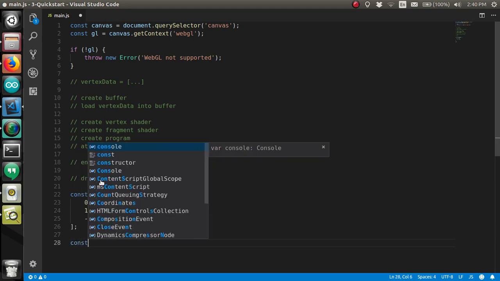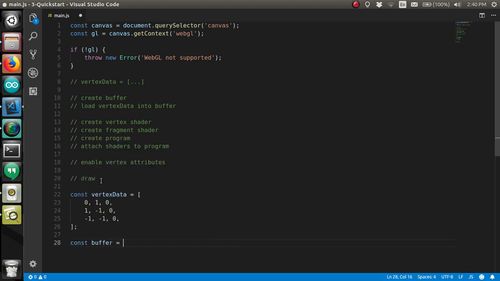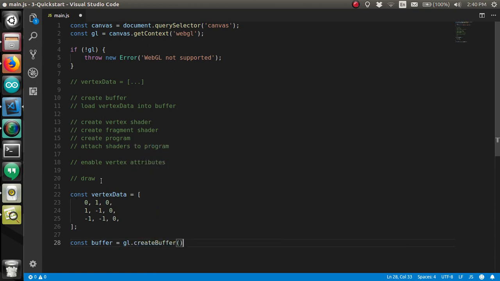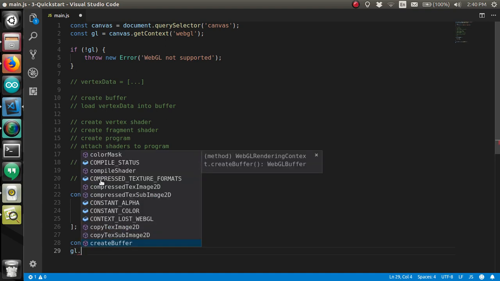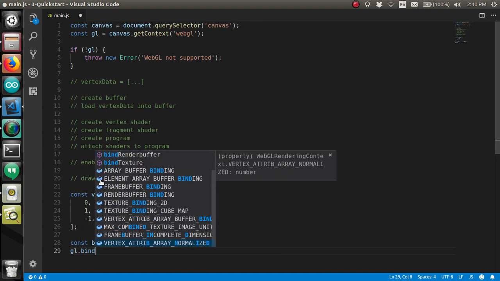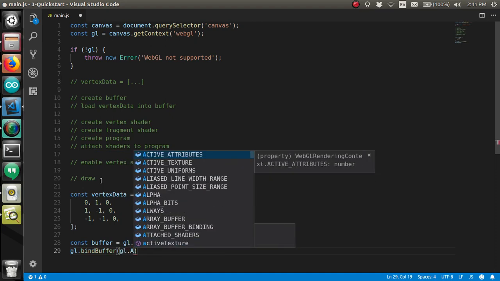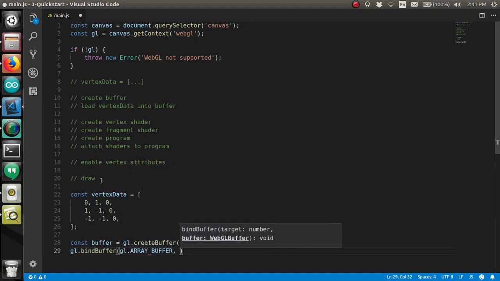Let's create this buffer thing. Just use the create buffer command. And that's it. But before we can load data into it, we have to tell GL to bind this particular buffer as the current array buffer, meaning it's an array of vertex info.